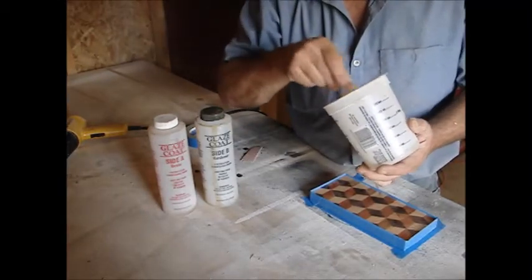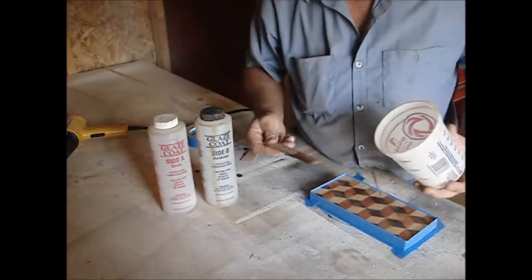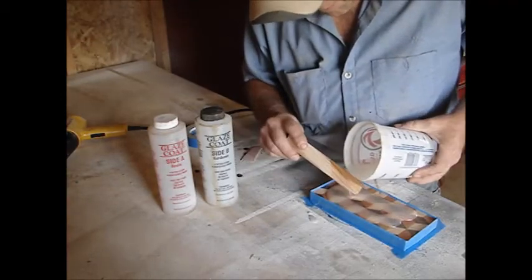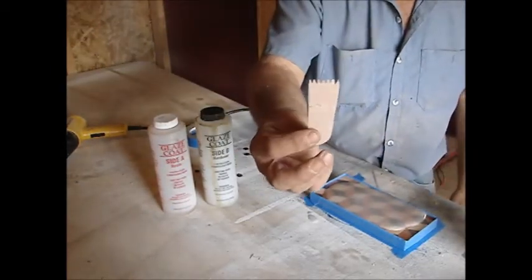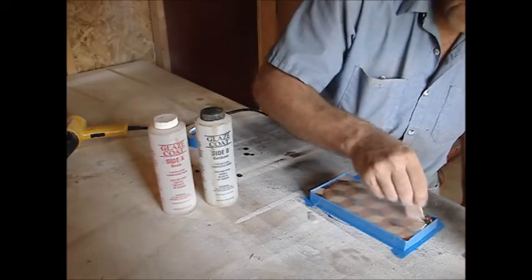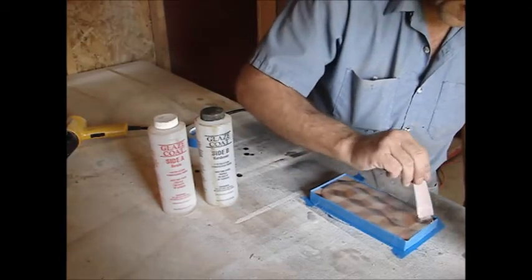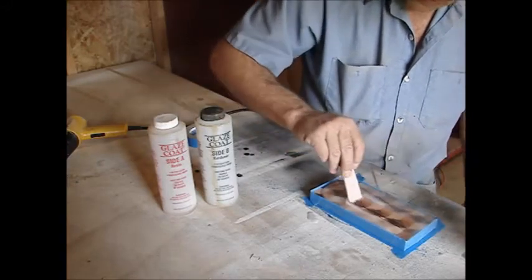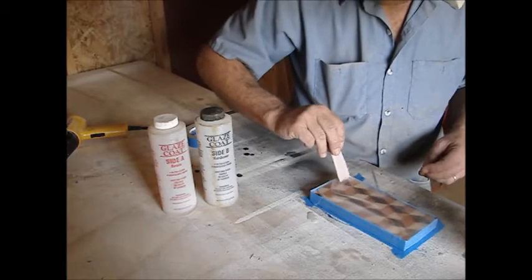I started with a little wooden stick I picked up and it's got dirt in it now, so overlook that when we pour it down. The trick I learned using this — we'll go ahead and pour some of this in. See how it's coming out? Kind of creamy looking. What I usually do is take a little piece and cut little teeth in it, and usually that's about the depth I want. This will allow you to get it to the edge and makes an even coat. When you get to the edges you've got to push this stuff up — it almost keeps away from the edges on its own.